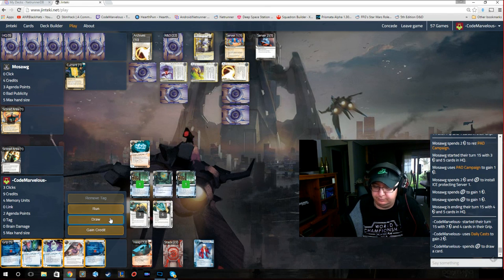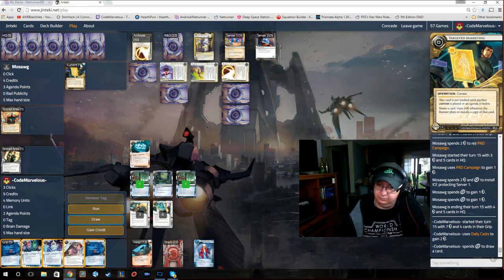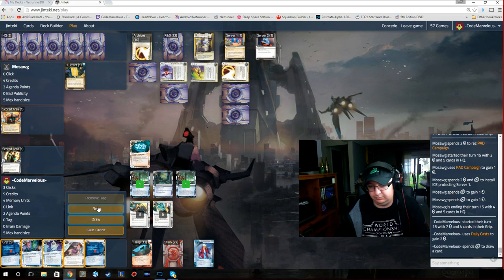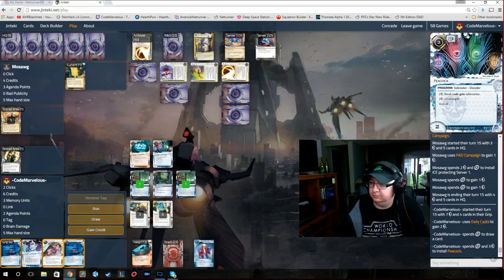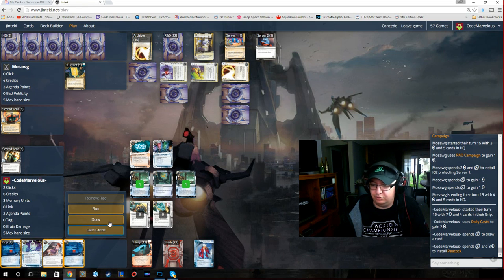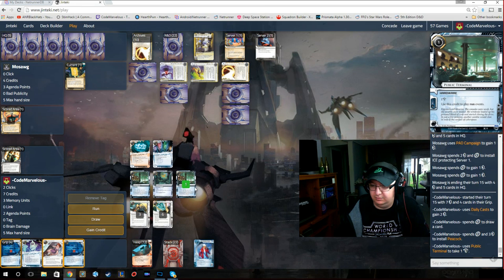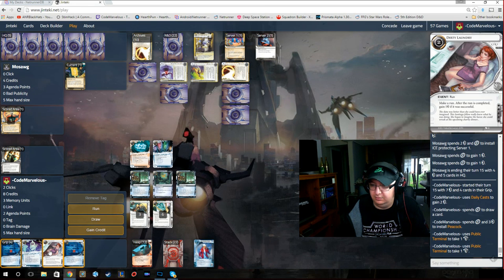That's interesting. Feels like we want to get that Peacock down this turn. The reason being is, if there's another code gate on that remote, we want to have the ability to break it. I mean, there's a good chance one of them's a wraparound, which is massively problematic. Do we want to draw once more and then click Katy? I think we Dirty Laundry the pad for now, and then use Katy.